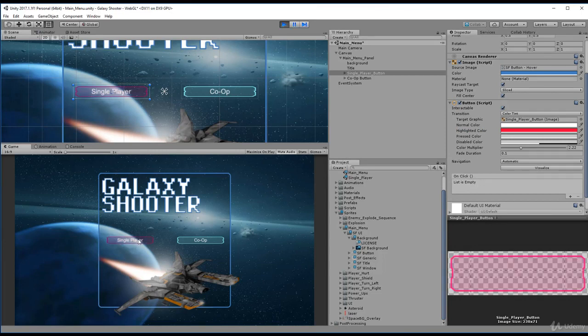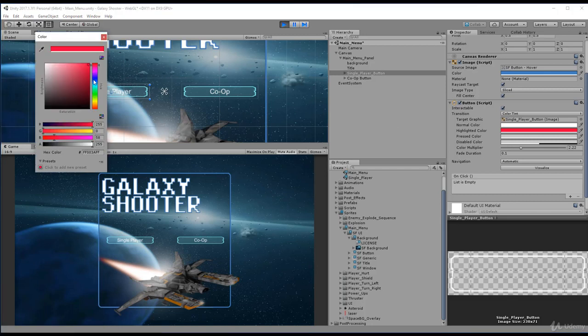You'll see here, it turns into a red, so that I know that there's feedback from the user saying, hey, you're highlighting this. And then watch what happens when I click this button. You'll see there's feedback as well, and I can change what happens there. I can change the pressed color value. So I'm actually okay with the pressed color value. It clearly notifies me that I'm clicking it. Now, what I don't like though is the highlighted color for that. So here it's red. Let's go ahead and make that something we do like.